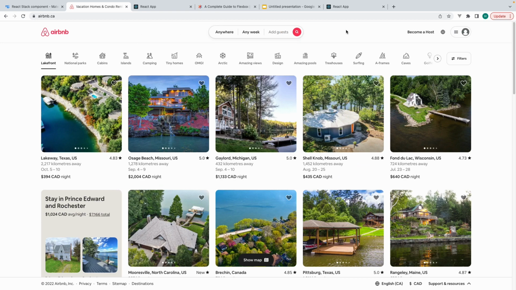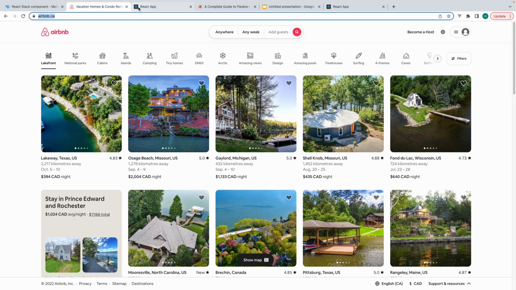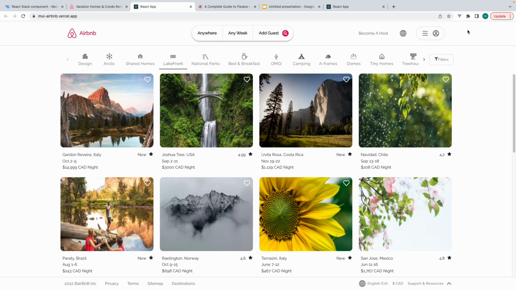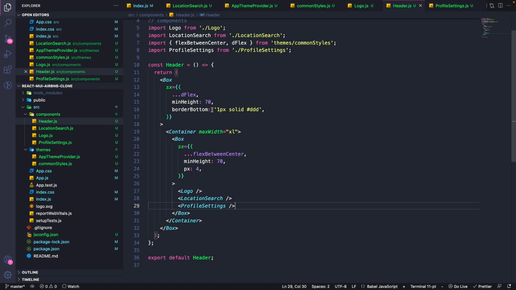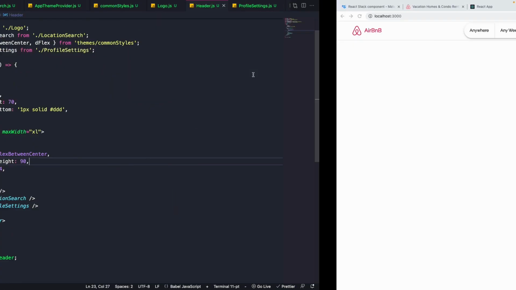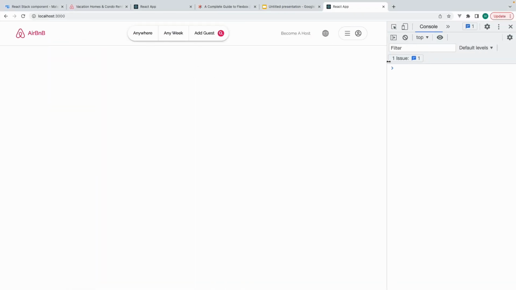So this is something similar to the original Airbnb and our project. So that is a good start. Now I notice that there is a lack of a few space here. So let's adjust that. Let's bring the minimum height up to 90 instead of 70 and see if that helps. Yeah, so that really helps.